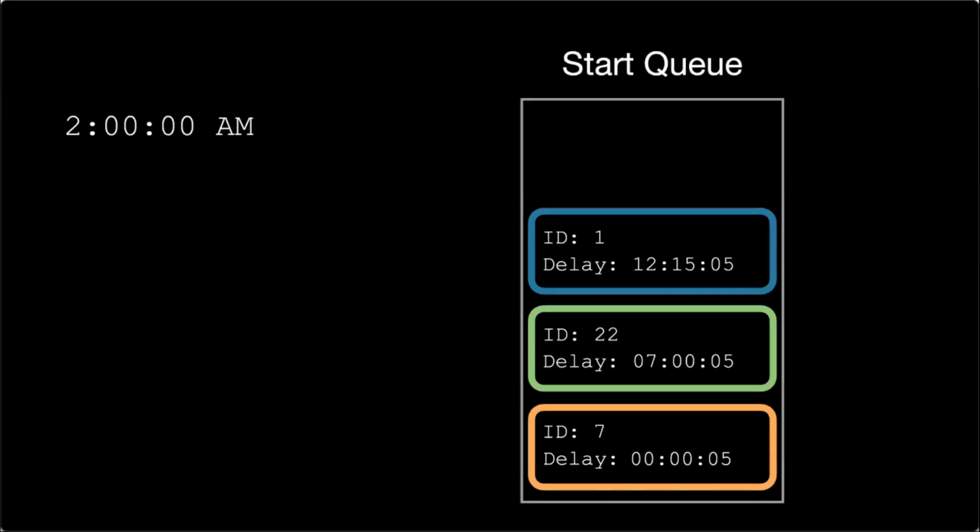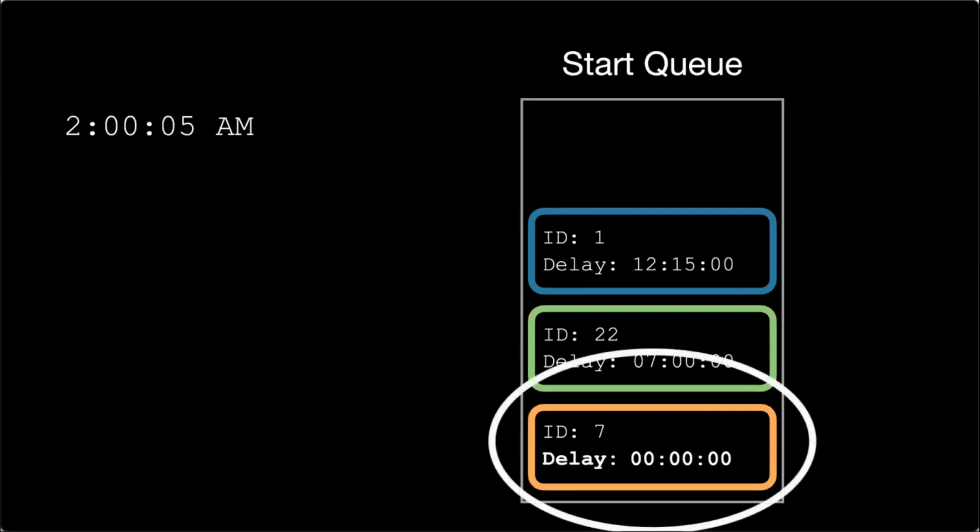Tasks on this queue wait for the arrival of start pings. As you can see, a task sits at the end of this queue, patiently waiting for the arrival of a start ping associated with the log rotation job. The delay on this task currently sits at 5 seconds to allow some extra time for the start ping to come in, accounting for network latency or high load on the monitoring service. As 5 seconds pass, the start ping will never arrive, causing the task to trigger.